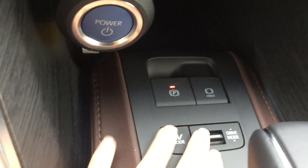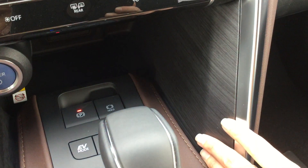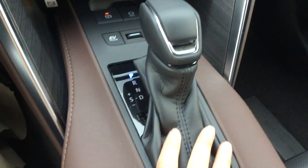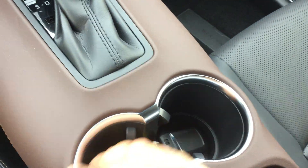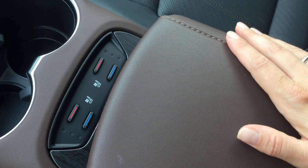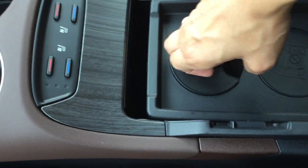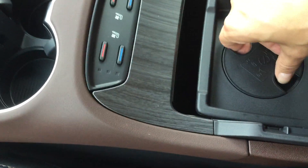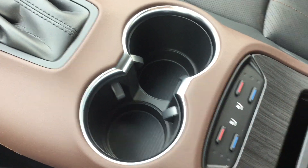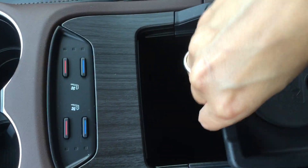You have your brake hold and drive mode controls. The brown leather continues down on the center console and you can see the wood green trim on the sides. Leather-wrapped shift knob, two cup holders, and your heated and ventilated seat controls. Soft brown leather armrest, which is very comfortable, lifts up to your center console storage compartment with drink trays — removable inserts you can put down for smaller drinks or tall drinks. The compartment slides and lifts into your well with a power outlet down there.